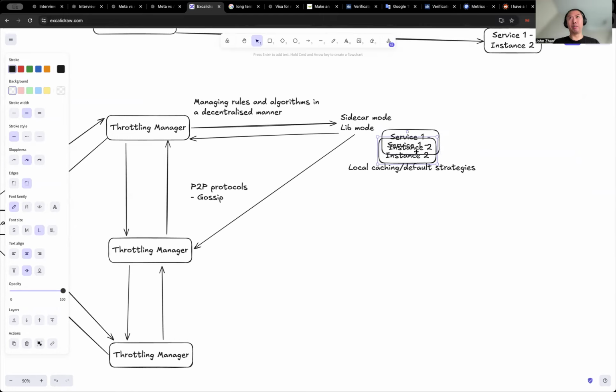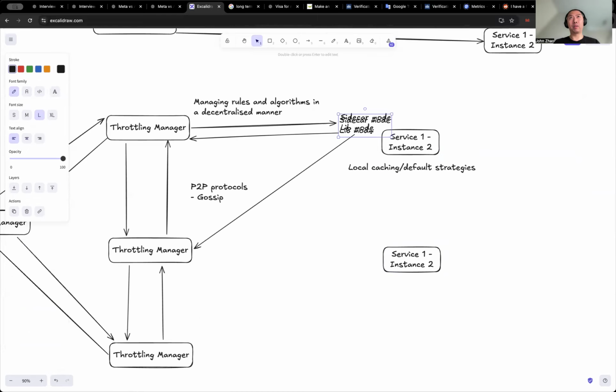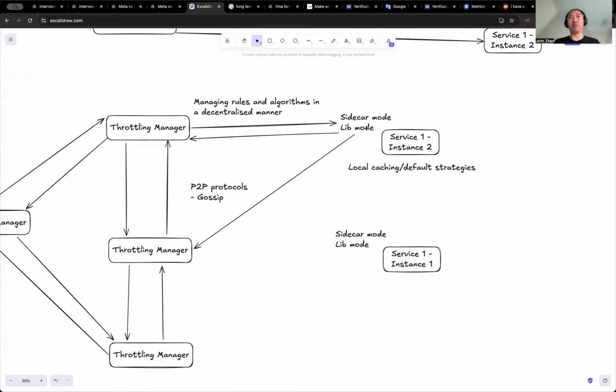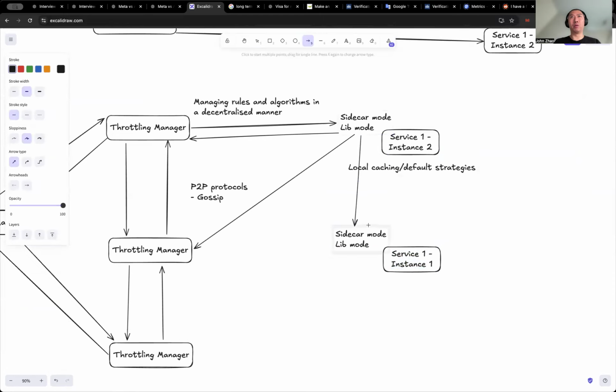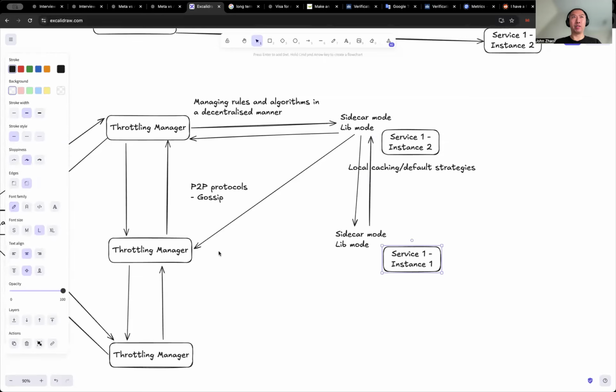And as you can imagine, if we're talking about P2P, why not make sure two instances talk to each other? They can share information to make sure neither of them is overloaded, and they can save some traffic between the service instance and the manager.